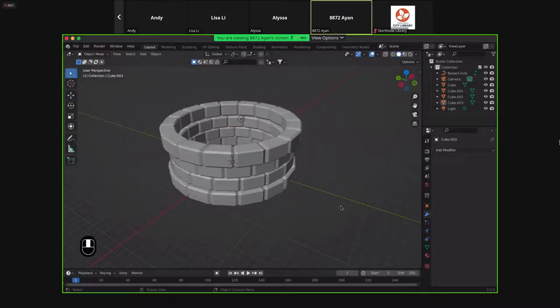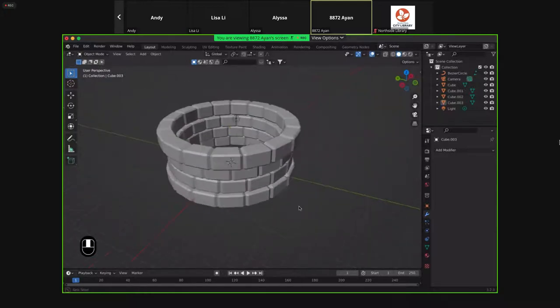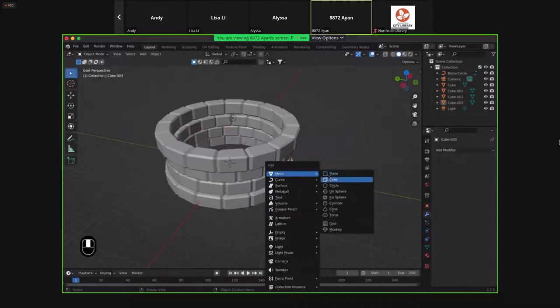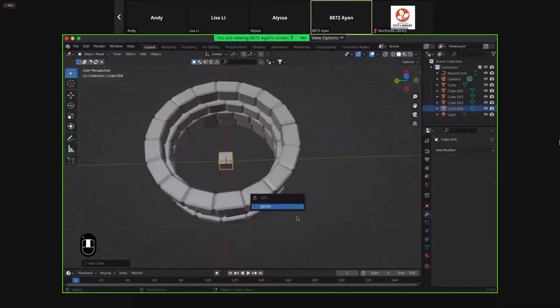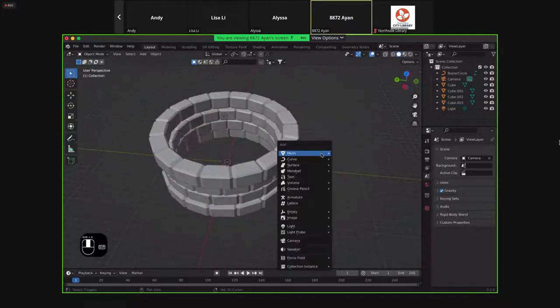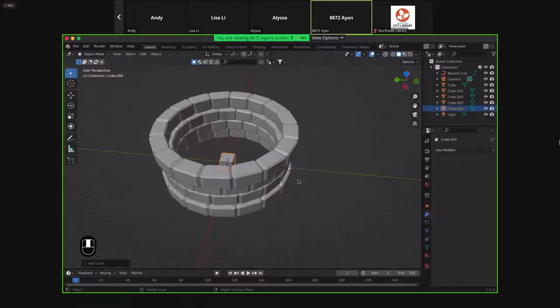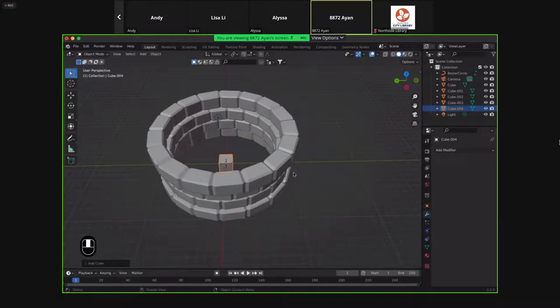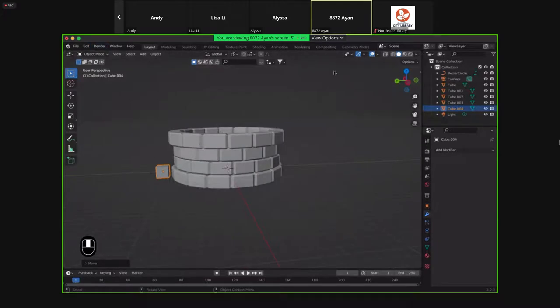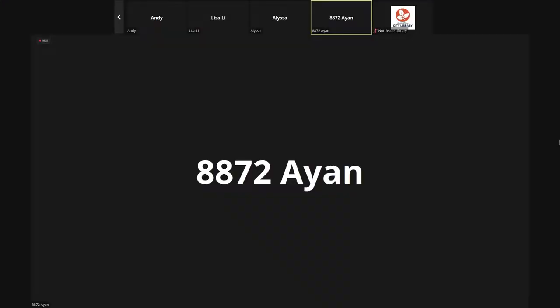Let's get started on the frame of our well. We're gonna give our well a little roof. In order for that roof to be held up, we need to give it some supports. So I'm going to add a cube here. I'm going to hit Shift A, add a mesh, then cube right here. And then I'm going to hit G and then Y, and move it over here. I'm going to show you what we're making really quick.